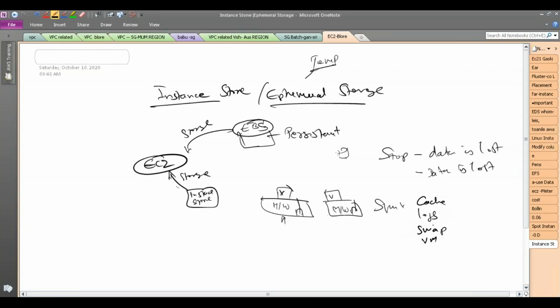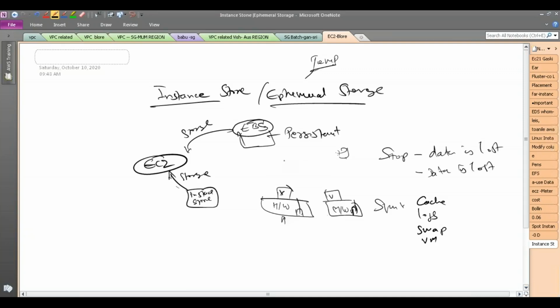You can use it, right? You should not use it to store your database or application. It's not that you cannot store, but the behavior is this. There is more chance of this having a problem than EBS, because EBS is replicated for you within the availability zone. So the chance of EBS volumes failing is very, very rare. But with your instance store, either the underlying hardware might have a problem, or you might need to stop your machine. In those cases, the data on the ephemeral storage is lost.